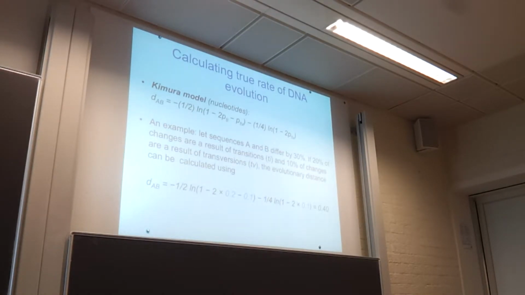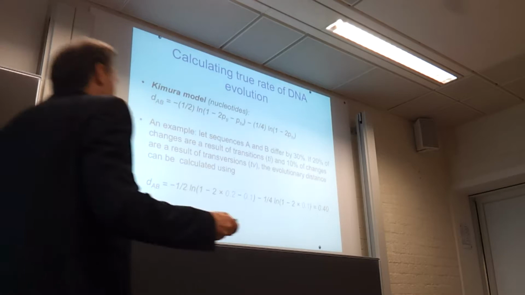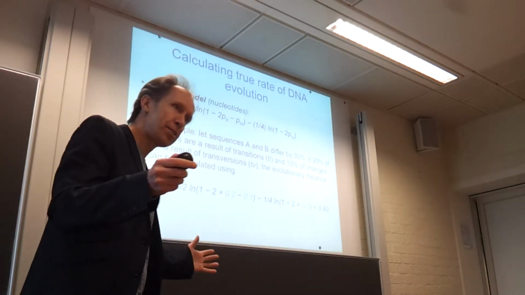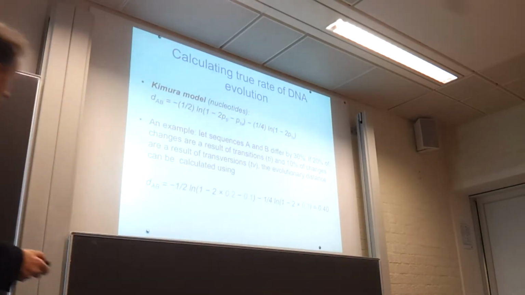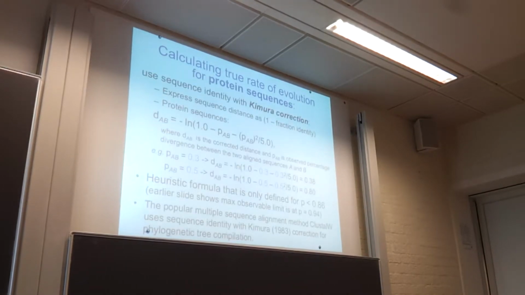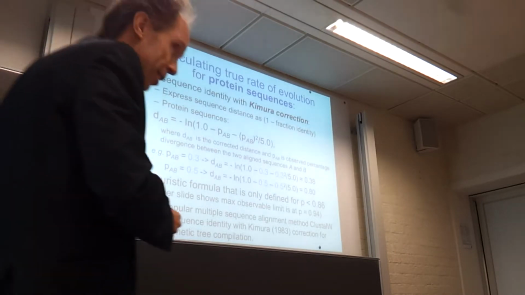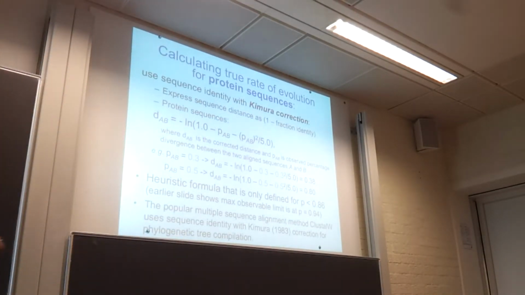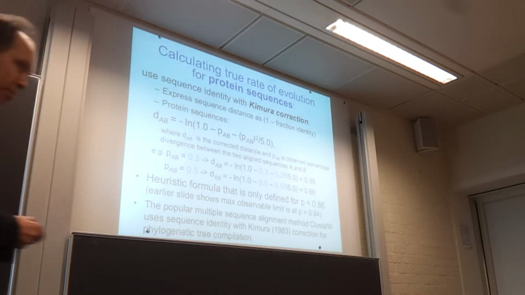So these models do matter if you're interested in real, whatever that means, differences between sequences within a sequence family. Okay? Now, this was all for DNA. Here you see again Kimura, who was very active. He developed a model for proteins as well. You should try and calculate, fill in some values, then you find out that's a bit of a crazy model.